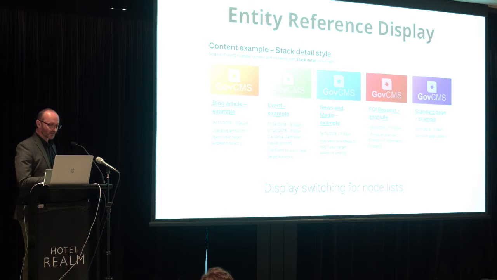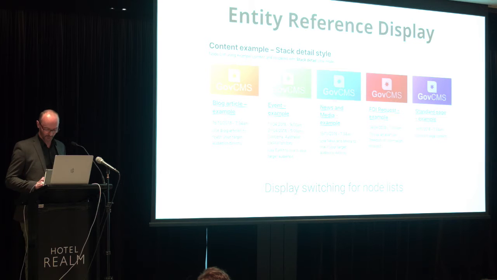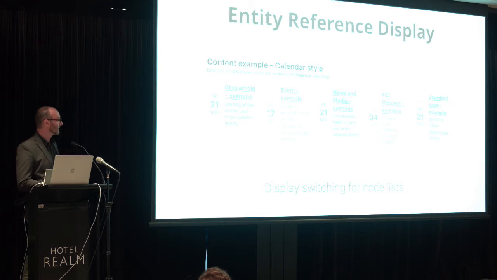So I'm going to give an example of, let's say we have an agency that is coming up and maybe putting on a conference. This is a manually curated list, by the way. And let's say they replaced most of these stacks with just purely events. So here we have a mix of blog articles, events, news media, requests, and standard page. But let's say they changed them to all events coming up to a conference. So what you can do by a simple click of the menu is this. So what you see here is the exact same content. We've just simply switched the view mode.